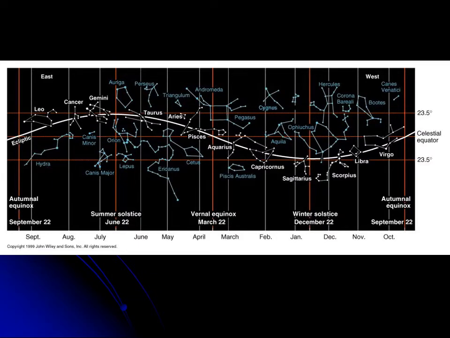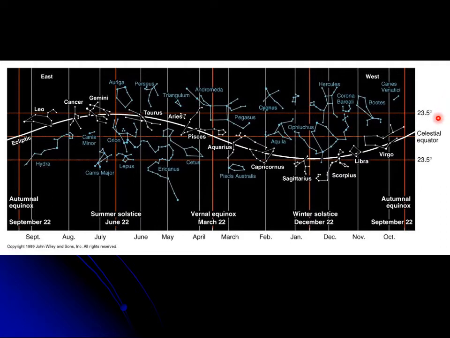If you map the ecliptic onto a sky map — like a Mercator projection of the sky — you can see where the sun is at different times of the year. It makes an arc across the sky. Sometimes the sun is in the northern part of the sky, that's June and July; sometimes it's very far south, that's January and December. The farthest north the sun ever gets is 23.5 degrees, and the farthest south is minus 23.5 degrees. We're about 32 or 33 degrees north in Tarrant County, so straight up is 32 or 33 degrees north declination. The sun never gets north of 23.5 degrees, so it is never directly overhead here.